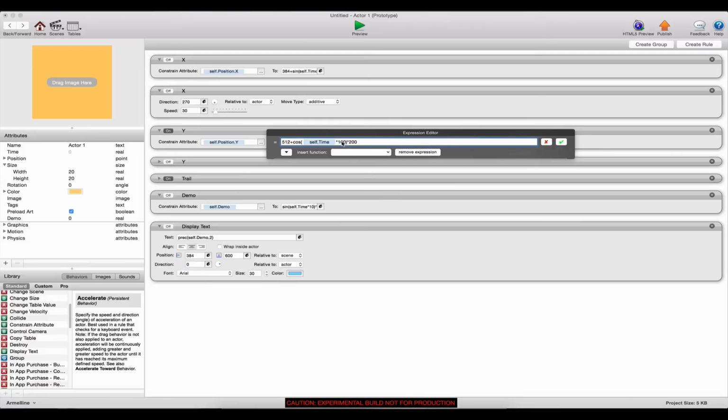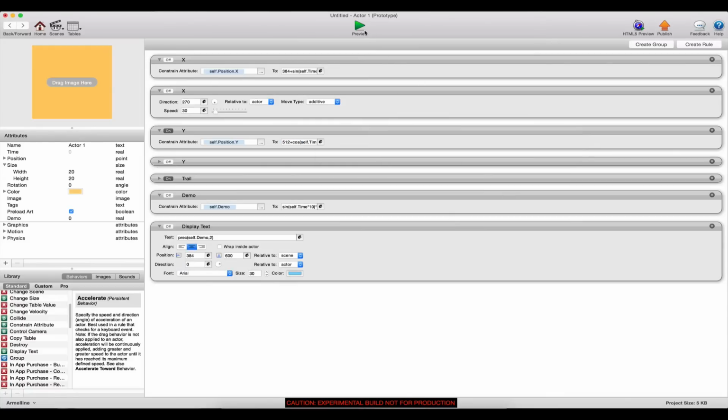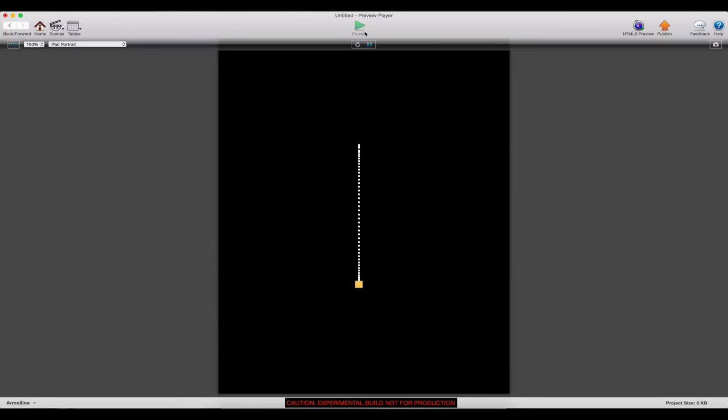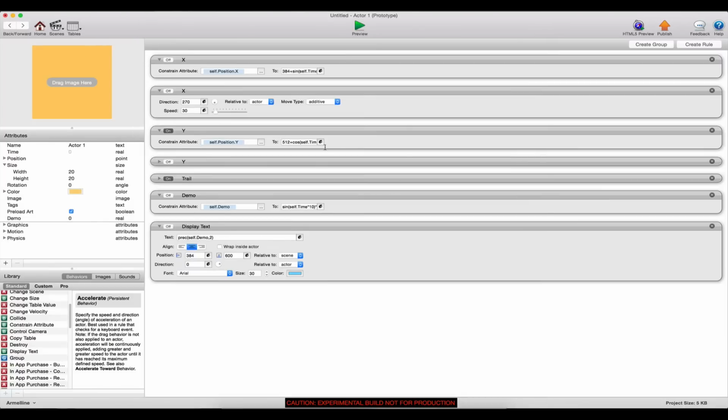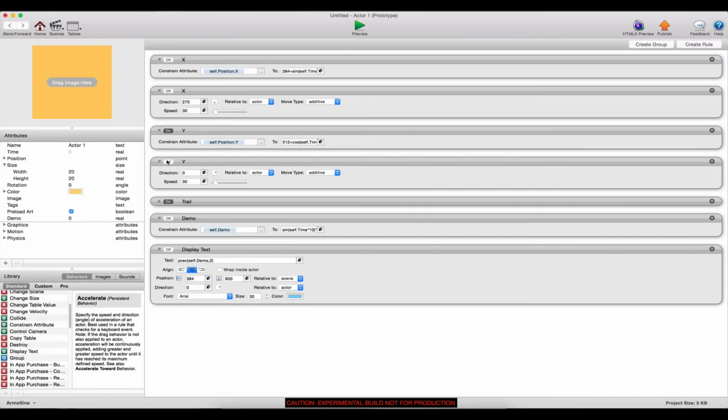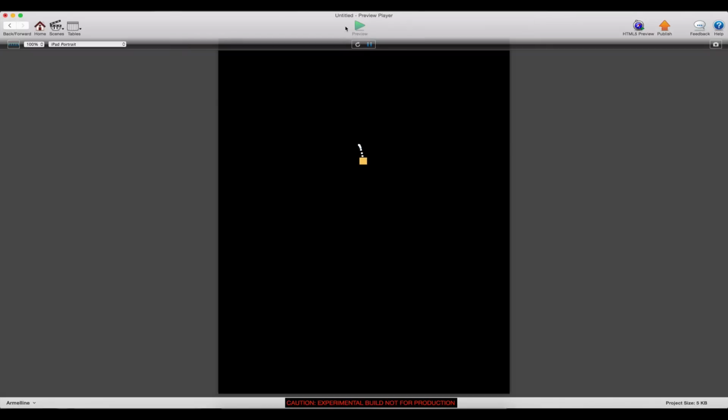Again, 100 times the default speed, moving 200 pixels. And we'll see it goes down and back up in exactly the same way as we saw it go side to side. If we then add the motion, this time we're moving it to the right, we'll see it does the same up and down oscillating pattern that we saw before.